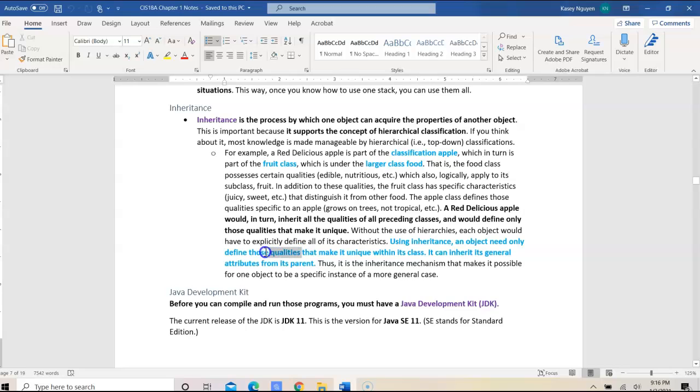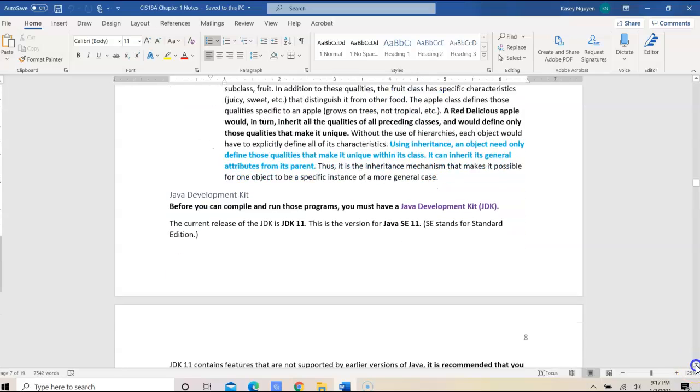So that quality is carried down to the subclass, to the children, and the attribute, such as being right-handed, is carried from the parents to the child. So the inheritance mechanism can be used where we would be able to inherit different attributes across the classes, or we can make it private where we would only be able to access it within one class. And we will work on this more starting next week. So we will come back to this concept and we will put that into application. You would see it more on the programming side.